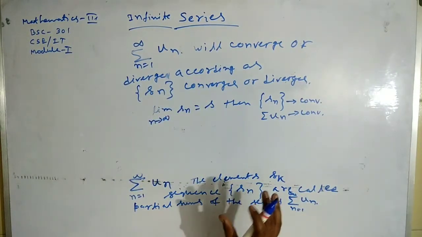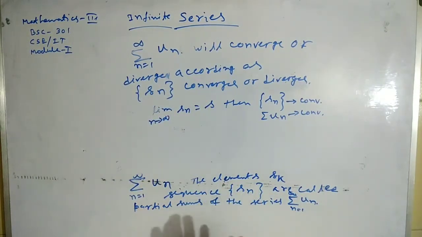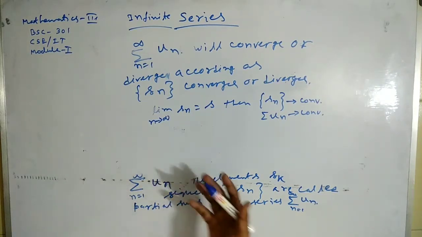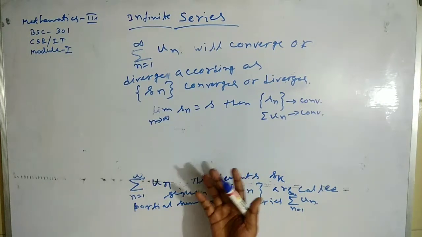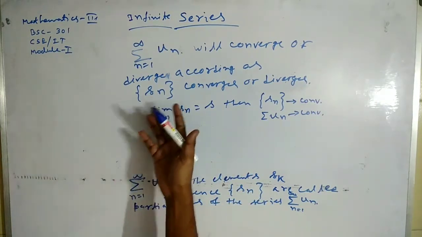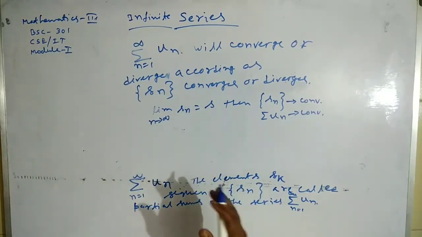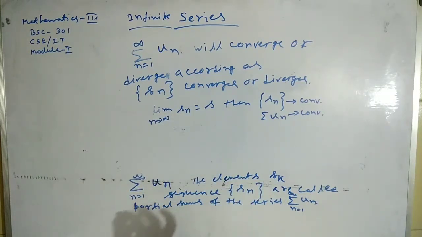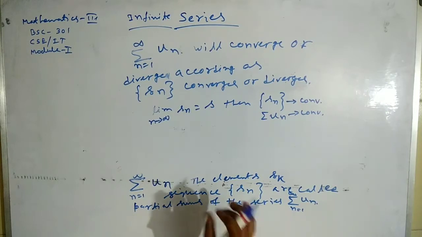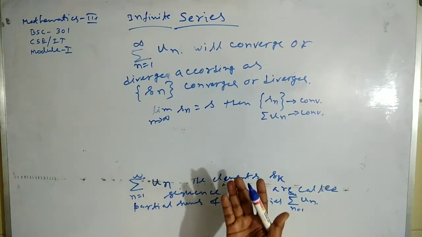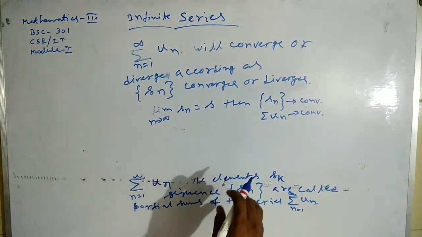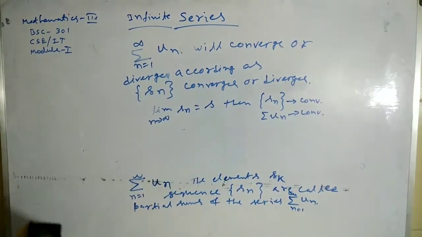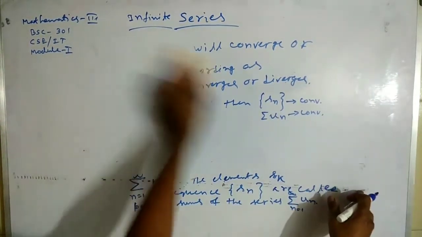Okay, so this was the definition of infinite series. So to determine the convergence and divergence of an infinite series, we have to know first whether the sequence Sn is convergent or divergent. That is the sequence of the partial sums which were generated by the sequence Un. Okay, now I will give you some examples. So example number 1.